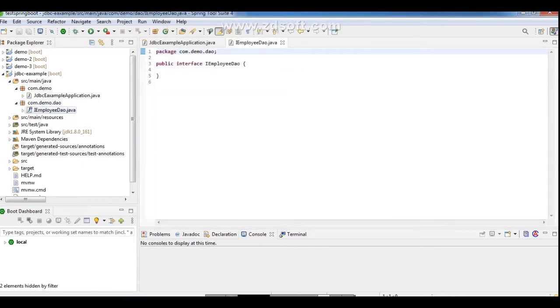Now inside this interface I'm going to create 3 methods, and we're going to see what kind of operations we can do.